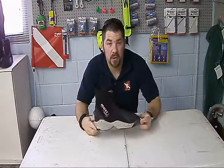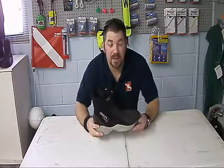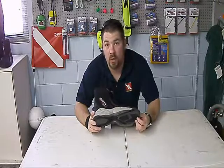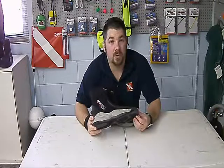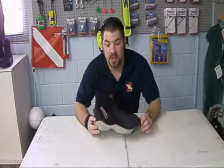It's a five millimeter thick boot. You'll notice it is a hard bottom boot — it's kind of like wearing a pair of tennis shoes and going diving. It's going to offer plenty of protection when you're walking around the dive site, the dive boat, or going off a set of docks or walking around rocks just getting into the water. These are the boots to go with.